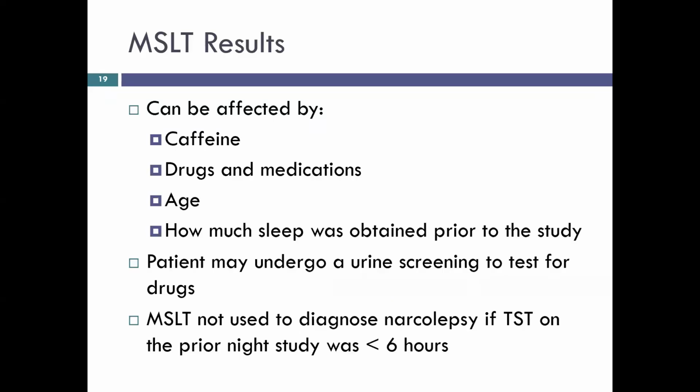Because the MSLT and a person's ability to fall asleep is so subjectively impacted by caffeine, medications, a person's age, how much they actually slept before the daytime nap. So if you went into the nap study heavily sleep deprived, like pretty much pulling an all-nighter, you're going to be able to fall asleep each time. Because of that, we need to do the sleep study the night prior to validate that the patient got enough sleep and also what's happening during their sleep.